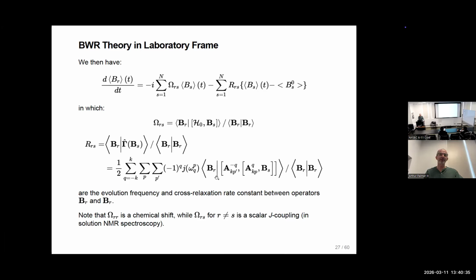And then here's the full expression when I plug in all the double commutators. And again, we know the spin operators, we know the basis operators. Everything in these brackets has already been calculated. Our focus again is on the J's. Any questions online?